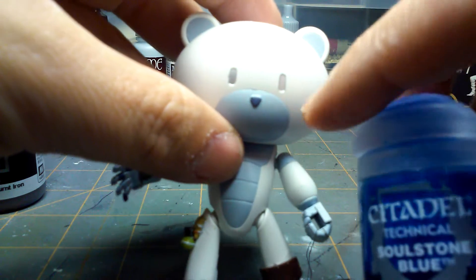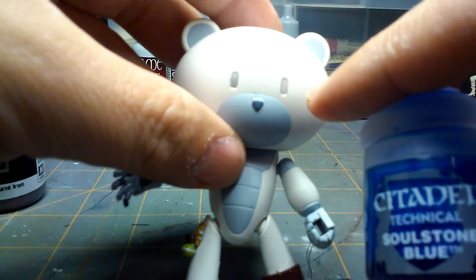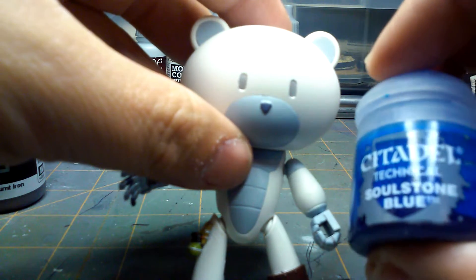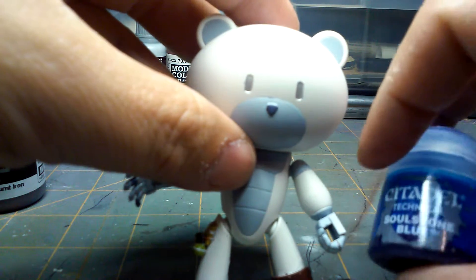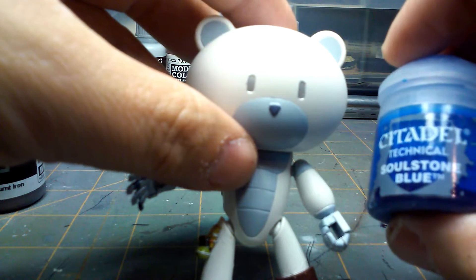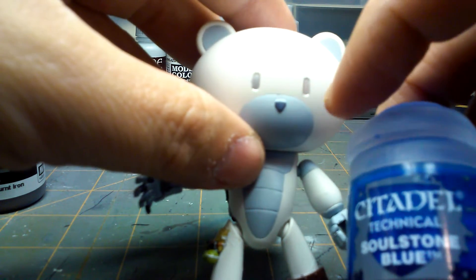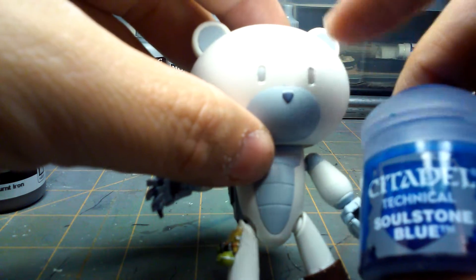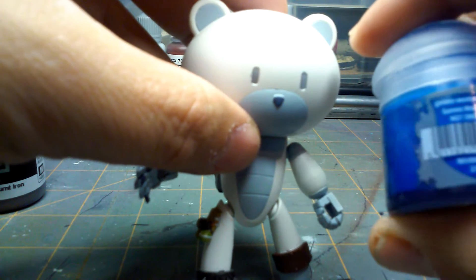You want to do really fine detail work. What happened with me is I got some on the edge, allowed it to dry, and figured I'd just scrape it up — but it's a gel and it peeled off everything, so I have to redo the whole thing. I'm going to allow this to dry about another hour and then really take my time once my kids are settled. The effect is actually really nice and complimentary — it looks like actual round lenses, and when you hit it with different lights you get that jeweling effect. It's a really nice paint, just a pain to use.